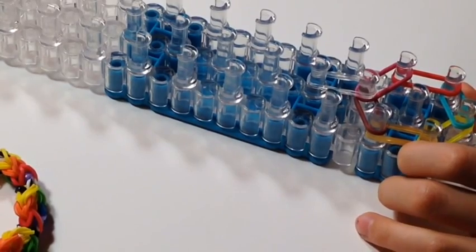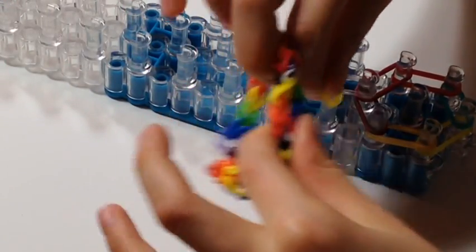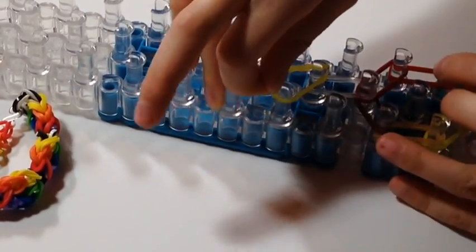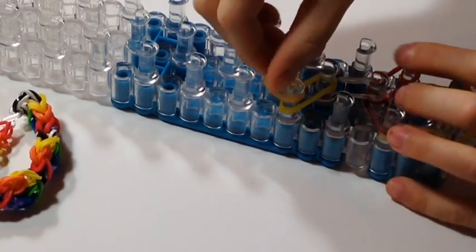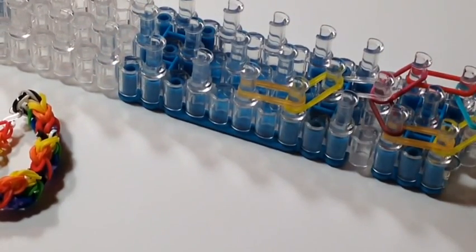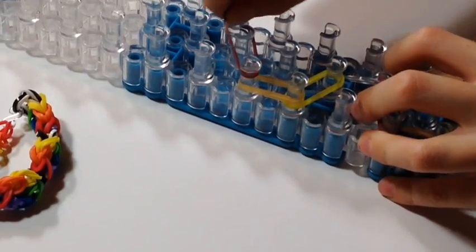Now take two rubber bands. So these are, as you can see, all doubled bands, two bands, and bring it from here to here. You're not going down, but you're going up. From there to there. And then take two rubber bands, go from here to here, and then another two rubber bands, and go from here to here.